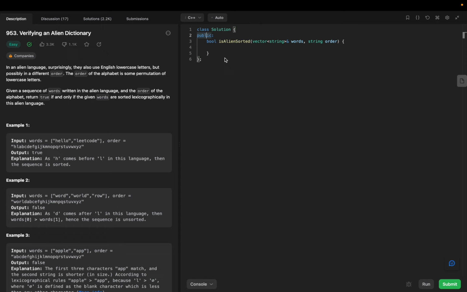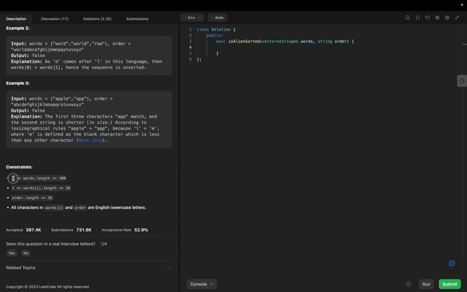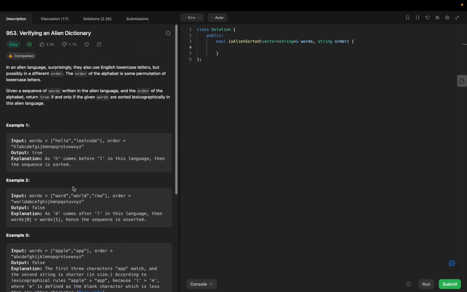For this question we are using a naive, basic approach, because the constraints are not that big. The words length will be at most 100, and each word will be less than or equal to 20 characters. So let's do this.